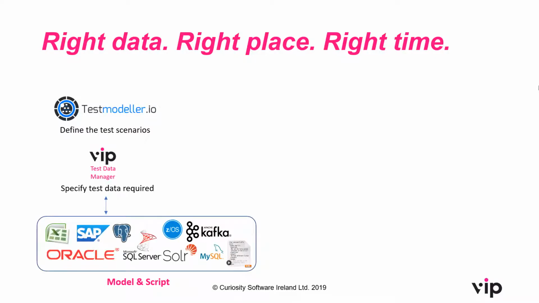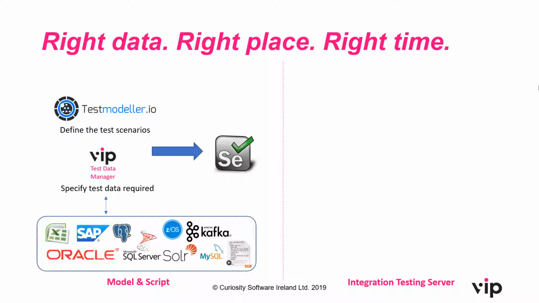With VIP TDM, you can connect to a very wide array of data sources like SQL servers, SAP, Postgres, Solr, Kafka, message layers like XML and JSON, along with mainframe environment, and much more. Once we have the test scenarios and the test data required specified, we're going to be exporting these into Selenium scripts in Java, which can be exported into your integration testing server.